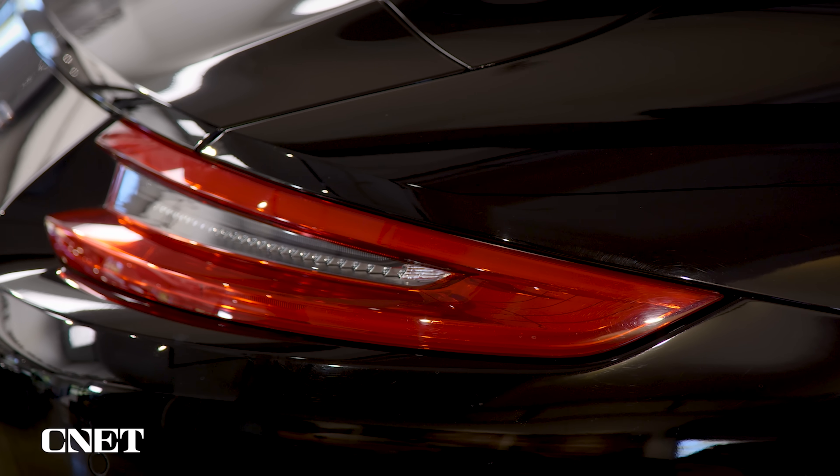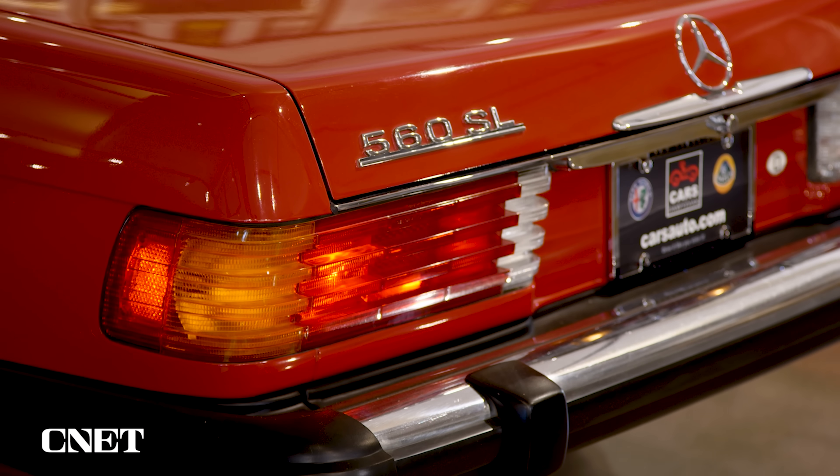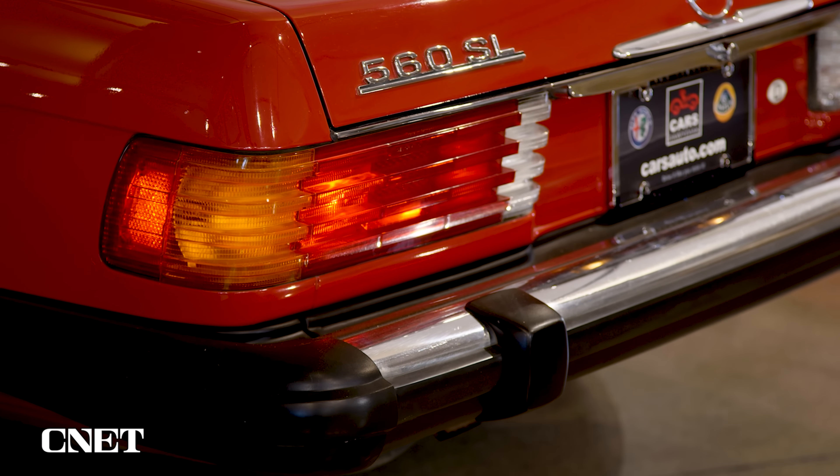And then there's light weighting. Sure, automotive lights are all plastic assemblies — not exactly the heaviest thing on a car. But in this day and age, automakers are interested in saving ounces, not just pounds. And if you take something like this and turn it into a thin integrated panel, you reduce the weight to almost nothing, according to Magna. Car makers will perk up and take notice of that.